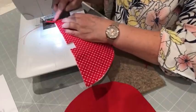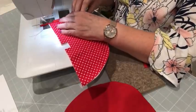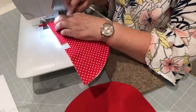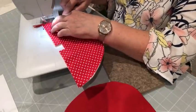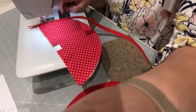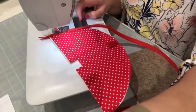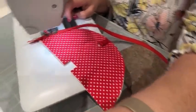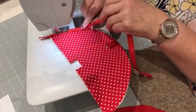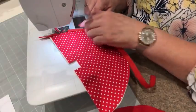Let's just get that lined up — you might want to pin this, or put your clips in, whatever it takes to make you comfortable. All I'm going to do is follow my zip teeth. I'm lining up the edge of my tape to the raw edge of my purse, following all the way around and taking my time, keeping the needle in so it holds your zip — a bit like a third hand.